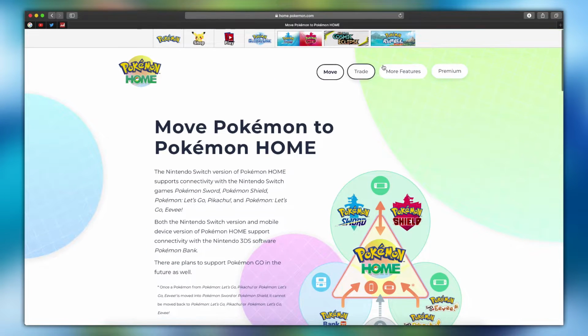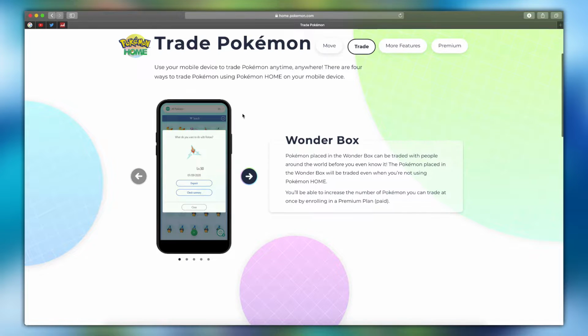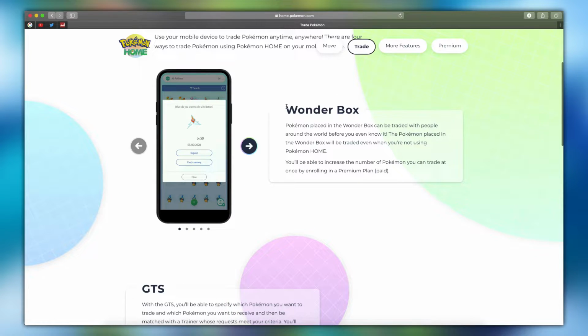Now the next thing here is about trading, which are also some new features that you're going to get with Pokemon Home. So it says here, use your mobile device to trade Pokemon anytime, anywhere. There are 4 ways to trade Pokemon using Pokemon Home on your mobile device. The first thing that they have here is called the Wonder Box, and it says here Pokemon placed in the Wonder Box can be traded with people around the world before you even know it. The Pokemon placed in the Wonder Box will be traded even when you're not using Pokemon Home.